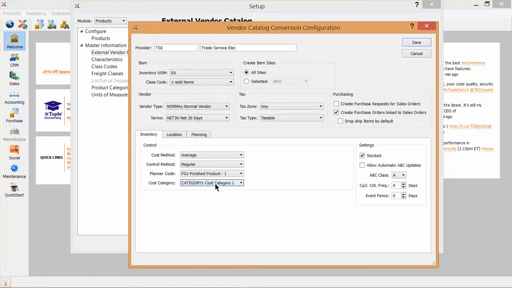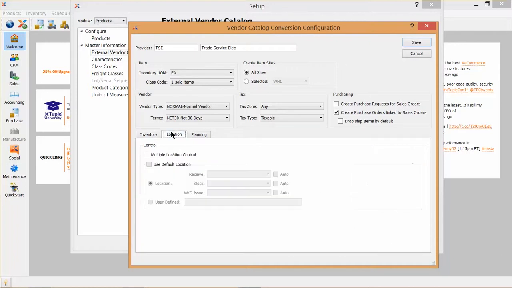Now I can also set whether or not my ABC information is updated automatically. So I could go ahead and do that, and I could set all these items to a standard ABC code and actually have a cycle count frequency assigned to them, where if I wanted to go ahead and give those a default, I could. Most of the time, I would just leave these set to 0, and then once the item becomes stock, then I would actually set a cycle count on it. The vast majority of these after your go live will be non-stock items and will not require that information.